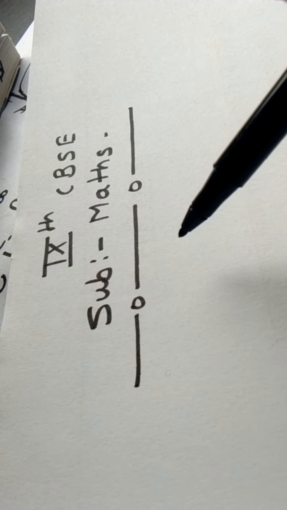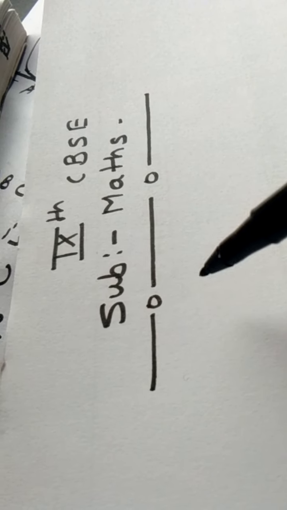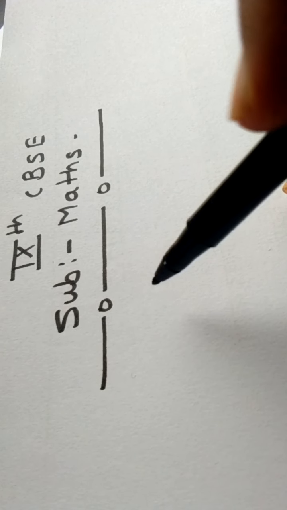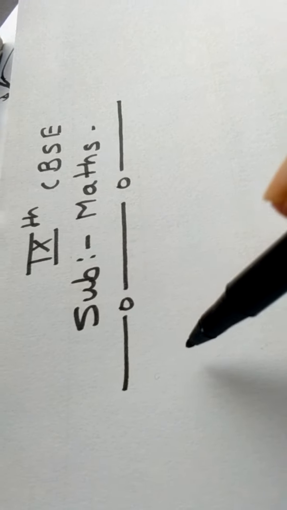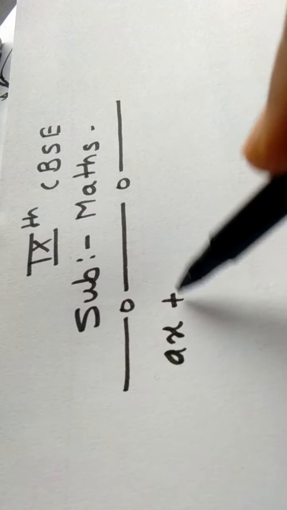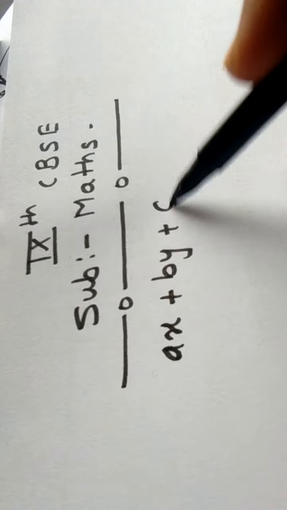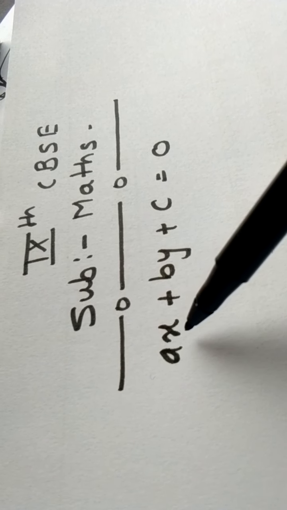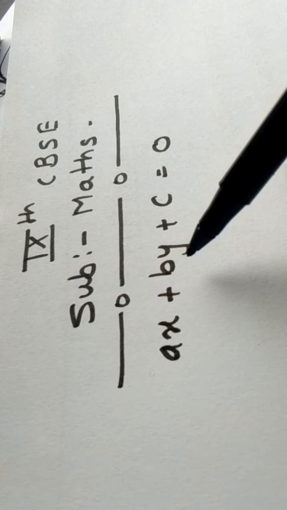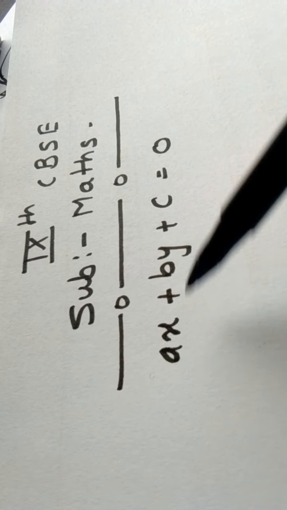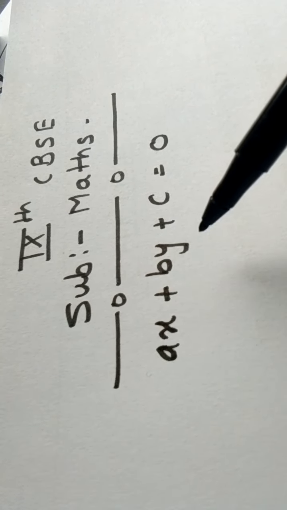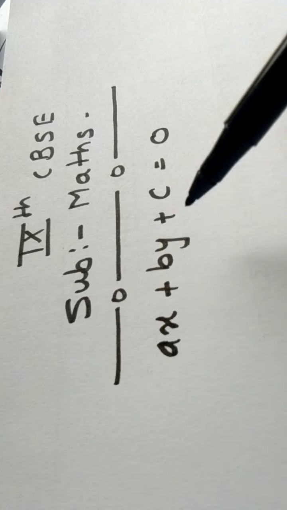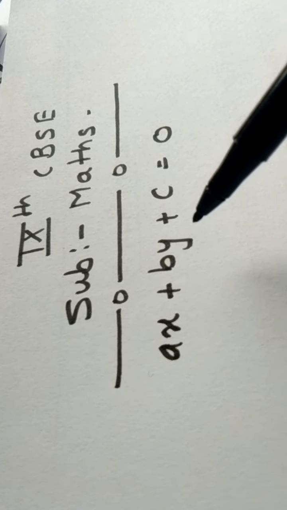We have started the fourth chapter, linear equation in two variables. In the last lecture, we have seen the definition of linear equation in two variables. An equation which has two variables: ax plus by plus c is equal to 0. Variables are x and y. Why are they called variables? Because their value is a variable, not a fixed value. Their value may change. If the value of x changes, then the value of y also changes.